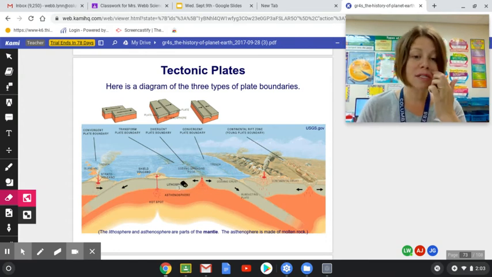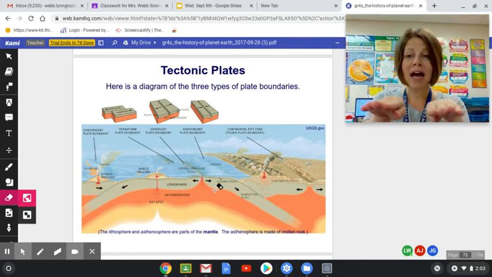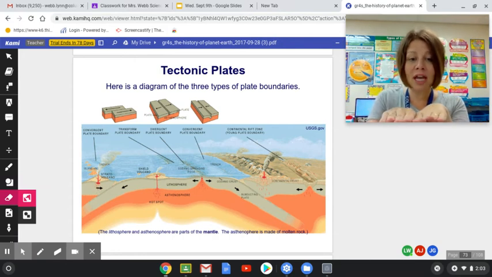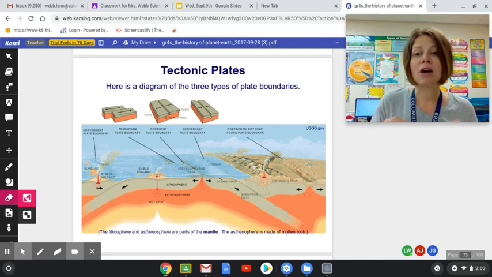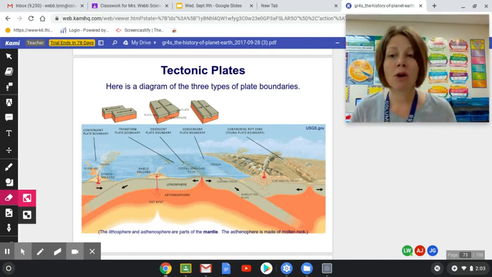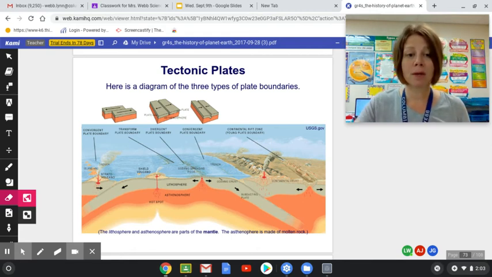Then down here, you can see right in the very center of our screen where you have a divergent divide. The oceanic plates are spreading here, and the magma rises to the top, and that allows new land to be formed at the bottom of the ocean. So most divergent plates are going to be found at the bottom of the ocean.